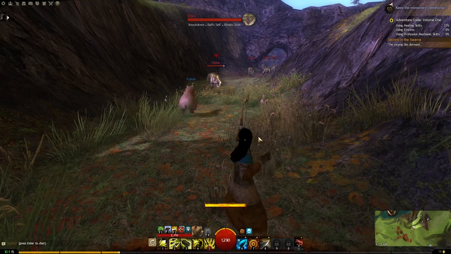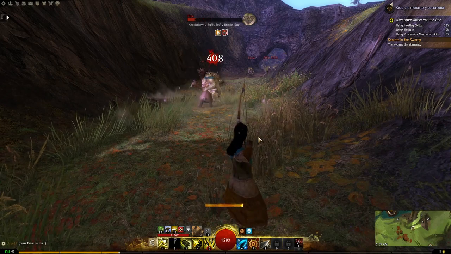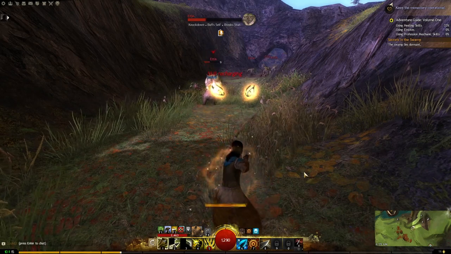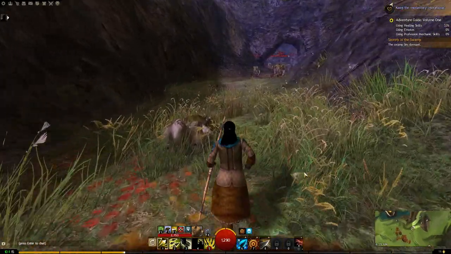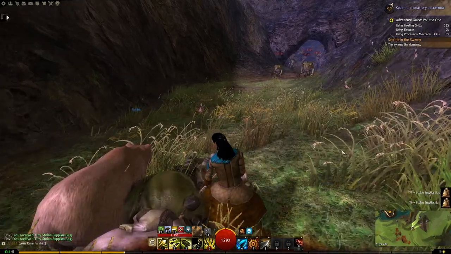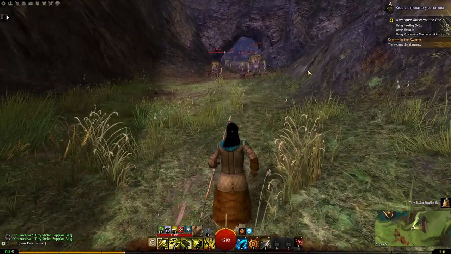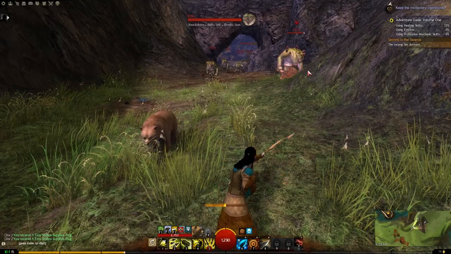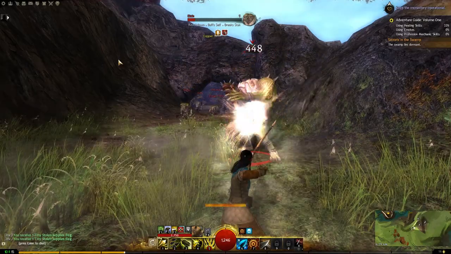Let's get a few of these here. That looks like a big guy right there, doesn't it? Looks like there might be some mining in here. Well, let's see if we can't get some mining supplies. I think they're going to be necessary for making bows at some point.